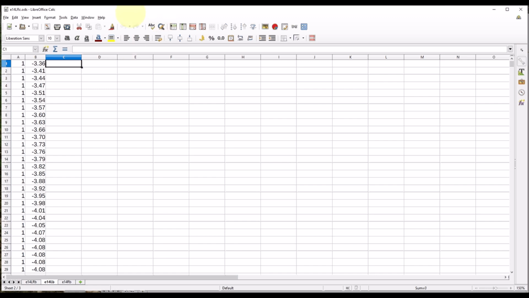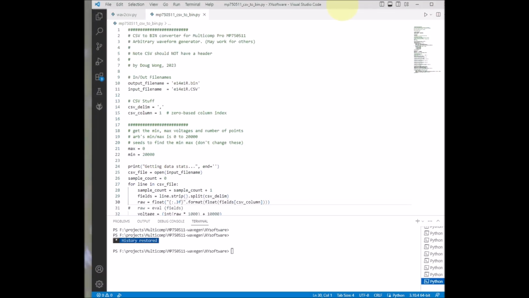And once we export those to CSV files, then we can go and convert the CSVs to binary for the waveform generator. So here we are back in Visual Studio Code. We've loaded up our Python program. This one converts CSV to binary for this MP750-511 wave generator. So we need to specify the file we're going to convert.